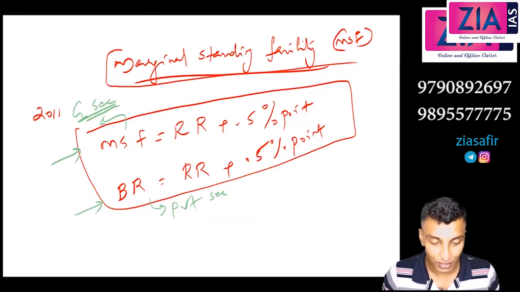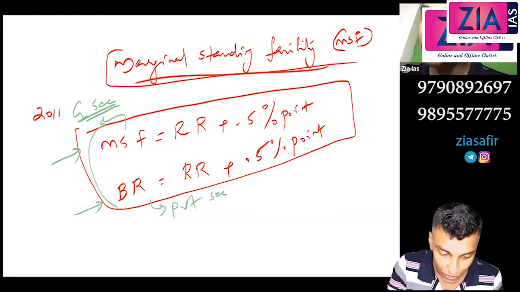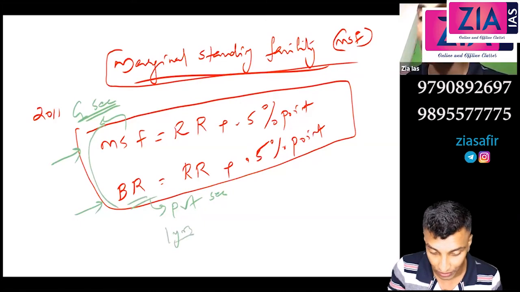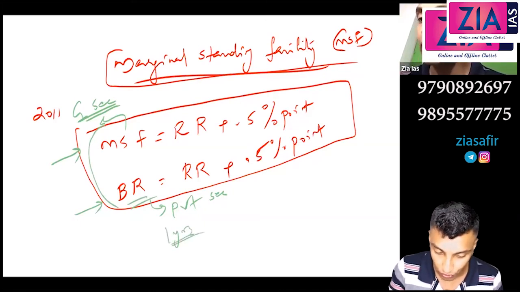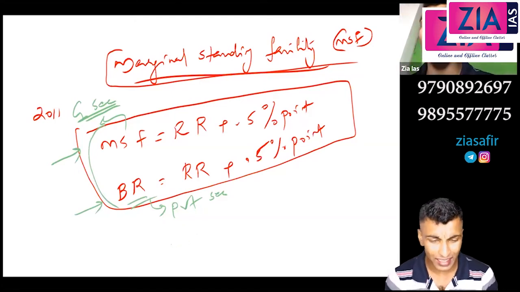Okay, sir. And the same was the case with bank rate. So what I'm saying, the main difference is obviously that this is slightly long term. I have told you 1 year, but again, can you say 1 year is long term? Compared to repo, which is for 2 weeks, it is long term, and compared to MSF also it is long term. But you can't simply say it is long term.